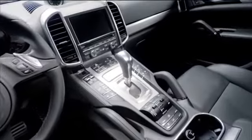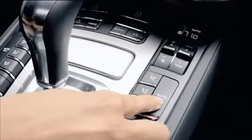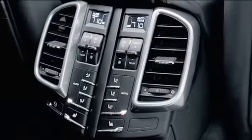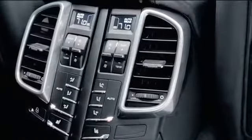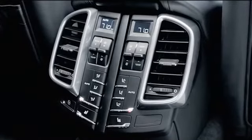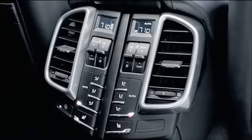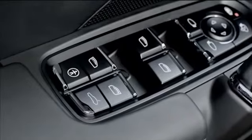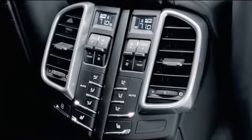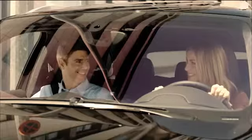Sitting at the front but want to control the air conditioning at the back? If you press the auto button on the passenger side and hold it down for 3 seconds, the rear function of the 4-zone automatic climate control will be activated, and the rear can then be adjusted from the front. With 4-zone automatic climate control, the passengers at the back can control the air conditioning individually from the rear center console. The child lock button in the driver's door locks the rear control panel and window controls in the rear doors, so that the settings cannot be changed accidentally.